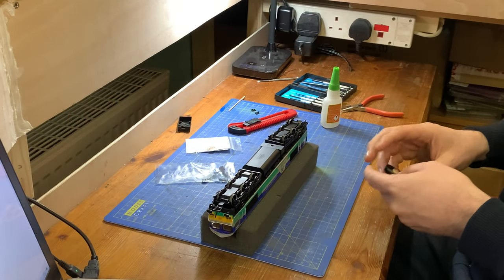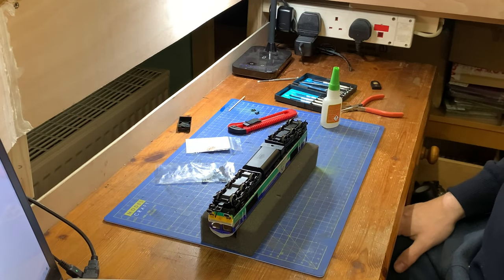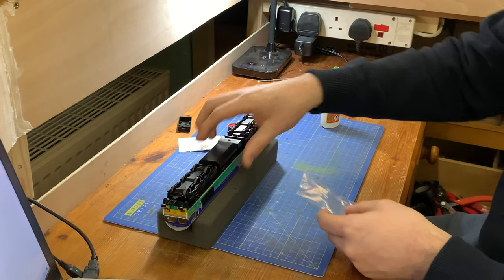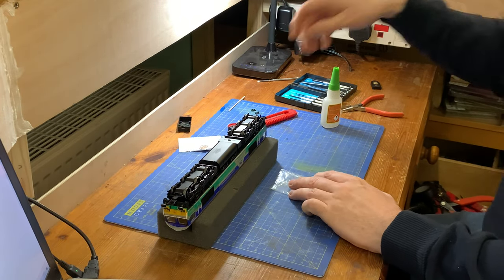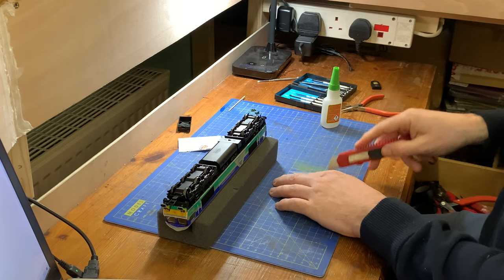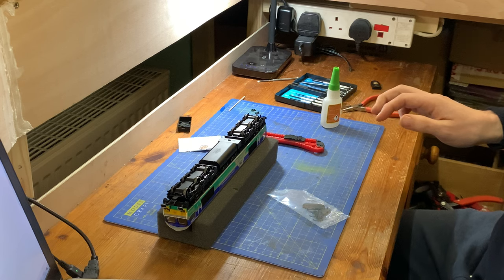Okay, so the next bit that we want to do is the cosmetic bit, so we're going to add the detailing and the nameplate. So let's open up the detailing pack into there.